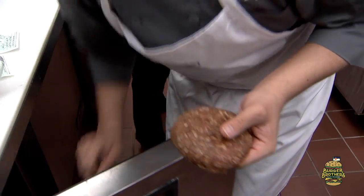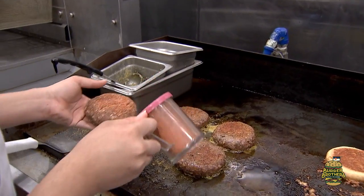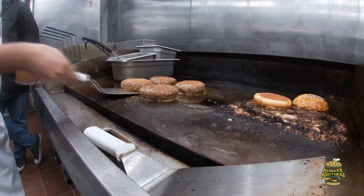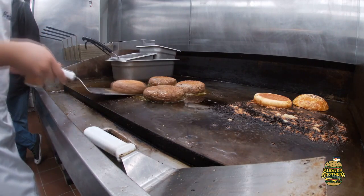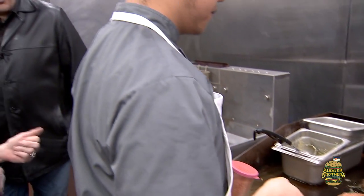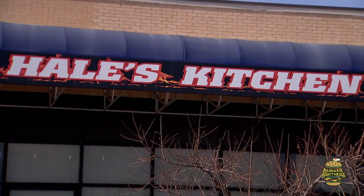Sometimes. Oh, those are beautiful. Those patties are hearty. You like them? Yeah, good. The bun looks great too. The bun, I tell you, it's homemade. She created it, and it's like a pastry when you open it. It's fluffy and almost looks like a brioche bun. Kind of, exactly.